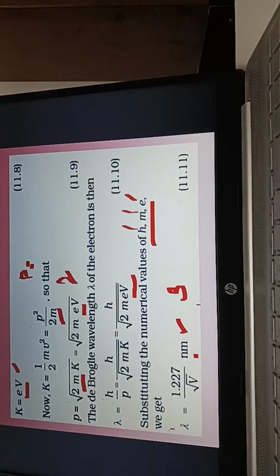CBSE is not giving you objective type questions. Only 16 questions are objective type. After that, all questions are problems and derivations. Problems, derivation, problem, derivation, skill questions. That is all you have to do. 33 questions are going to come in the exam. Out of that, 16 are objective type. The remaining are all 2 marks, 3 marks, 4 marks and 5 marks. Like that it is. I checked your paper.